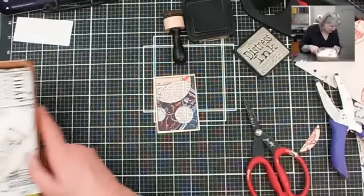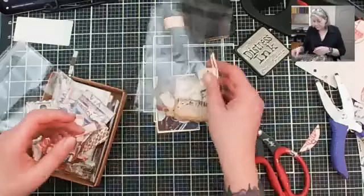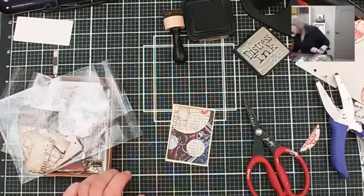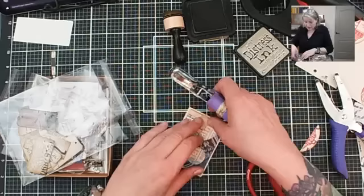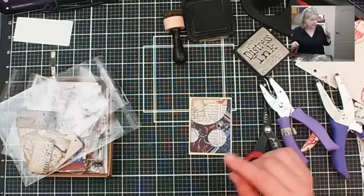Oh, maybe something else from the new book, little cards. Let me grab one of those little, just a fun, small, I'm going to do that. I am punching a hole in the corner, somewhere around here. One of the pre-cut little tags. I am taking some twine.